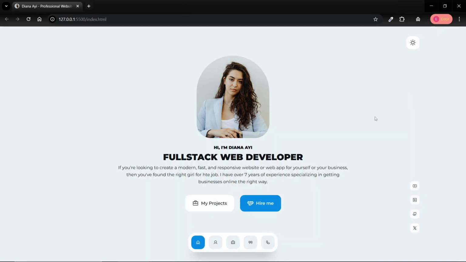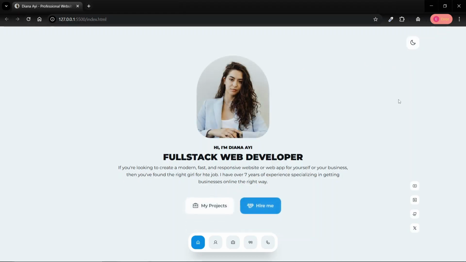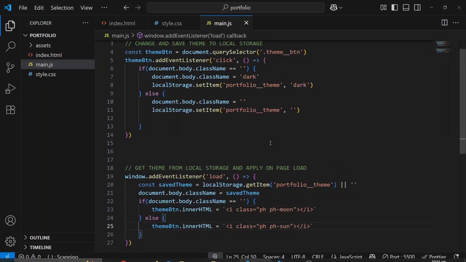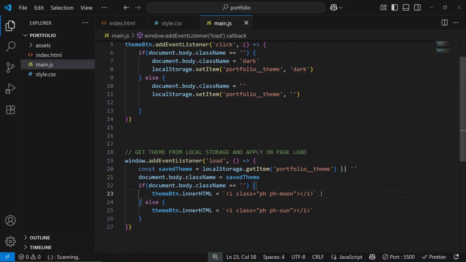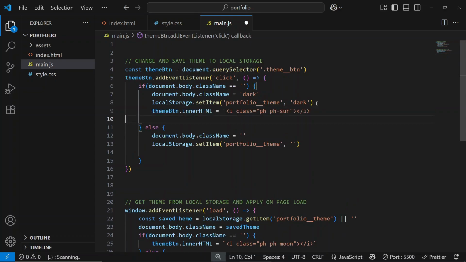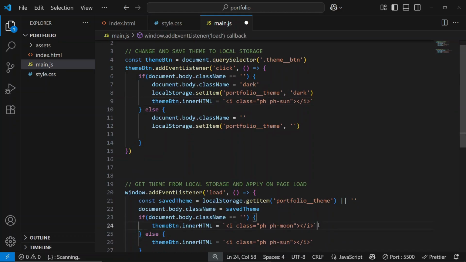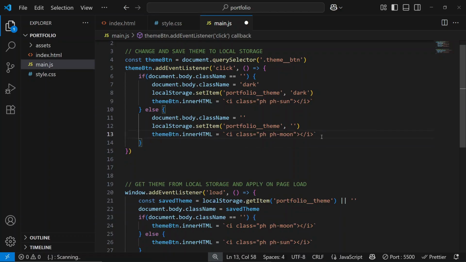If I switch back to the light theme, although it has been saved, now I have to reload to actually get it back. Okay, so to prevent this, I have to come back here, in the actual toggle, and do the same thing that I just did here. In this case it's going to be the sun here. I just paste this, so this is going to be the sun, and I'll copy this as well and paste it, and in this case this is going to be the moon, right?